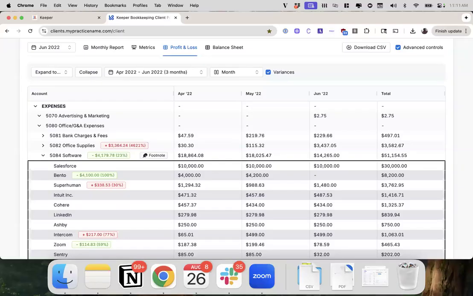Caleb mentioned, I'd love an interactive report showing year to date through last month, comparative to last year with dollar and percentage changes. Right now, I think we can only do last month or last quarter comparative. That's correct. Although I agree that seems like a sensible addition. So would love if you could drop that into the Canny so we can prioritize it accordingly.